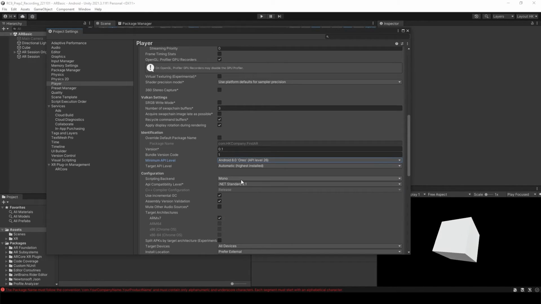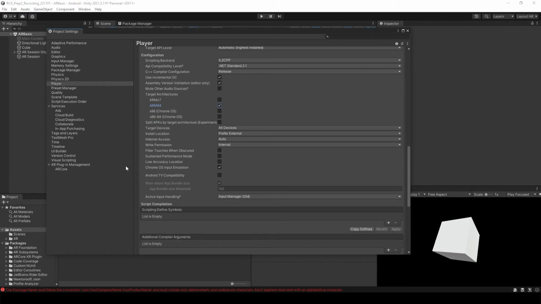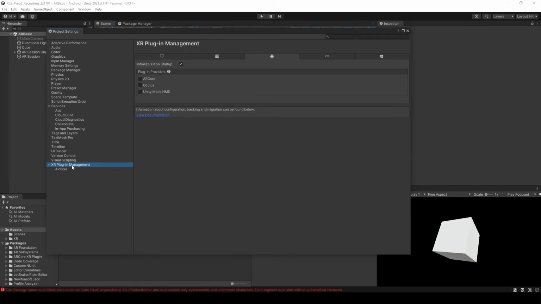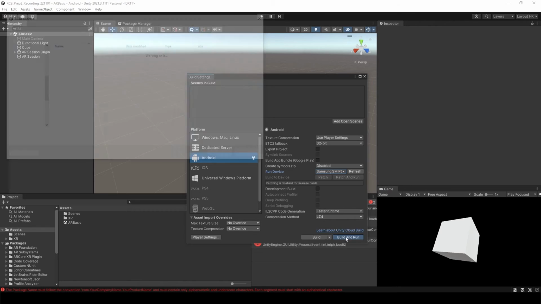And then scripting backend, you need to change Mono to IL2CPP. Disable ARM version 7 and then tick to the ARM64. After that, you need to go to the XR plugin management and then select AR Core. And everything is ready. And then just make sure if you selected your device over here, build and run.